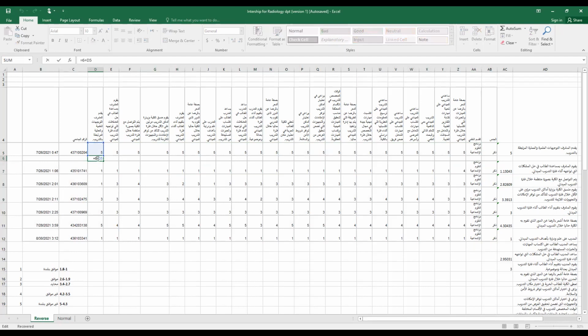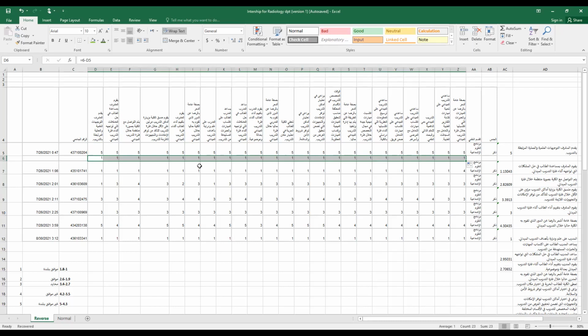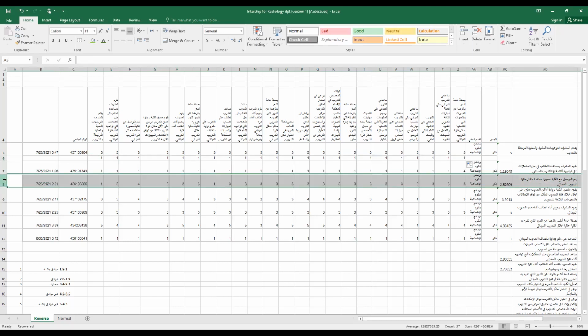Okay, sorry, 6 minus, yes, it will be 1. As we know before, 5 in the reverse mode equals 1 in the normal mode. Then we will drag it to the end. Yes, this is a normal scale. Okay, we can repeat this process.